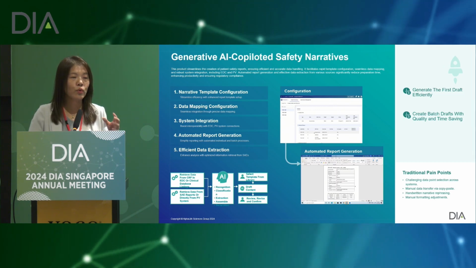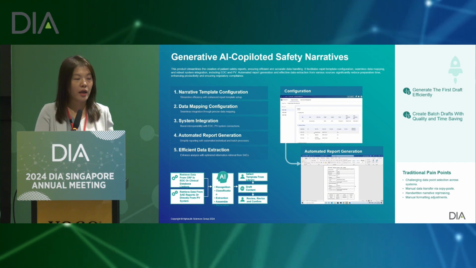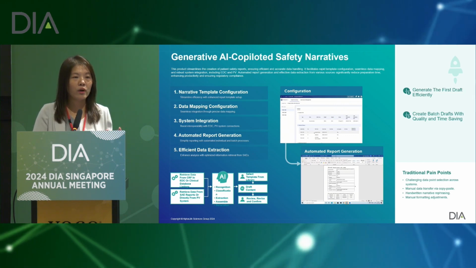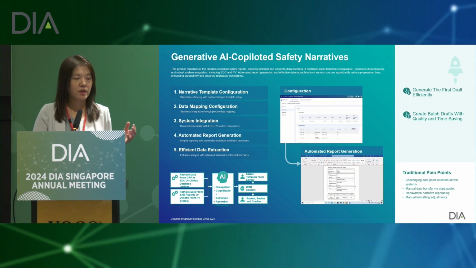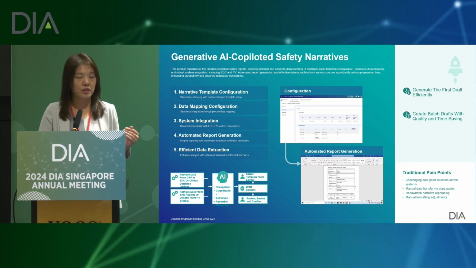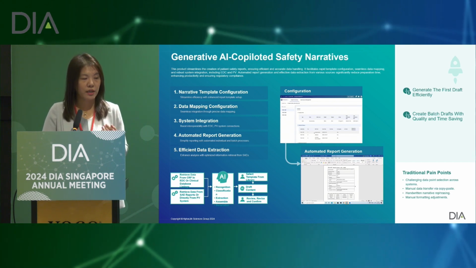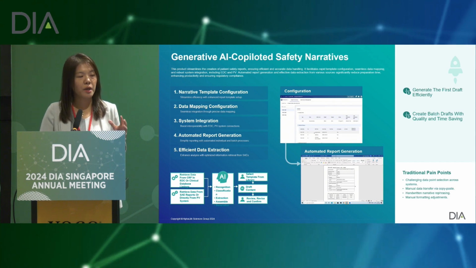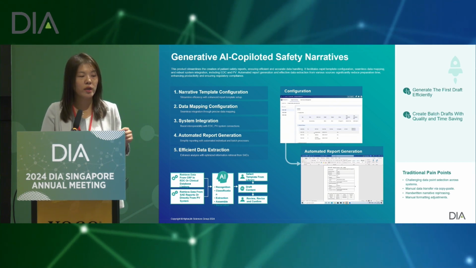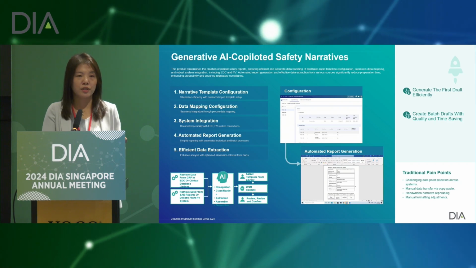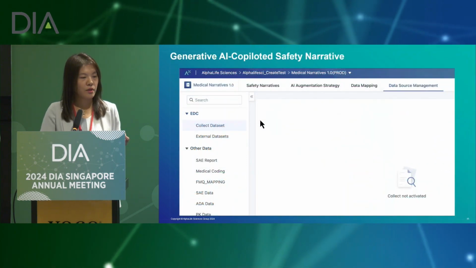And subsequently, we need to identify together the data mapping, what are the contents that should go to which section. And then simultaneously, we figure out the system integration with our tech team together. And then with this automated process of AI reading the information and structuring the data, we can auto-generate the report. Right, so here's the example.